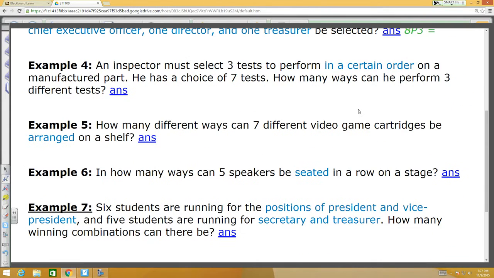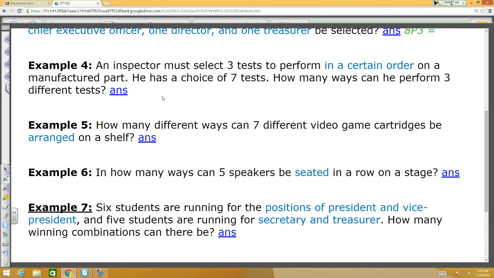Okay, now the first 3 questions. Is it confusing or not yet? Okay, example 4. 7P3, not because of different tests, but because of the word order. Because of the word order, that means the order in which they were selected, or after being selected, they will be performed in a certain order. So it means it is also permutation. If I don't say this, it will be C. Don't think the word different means anything.